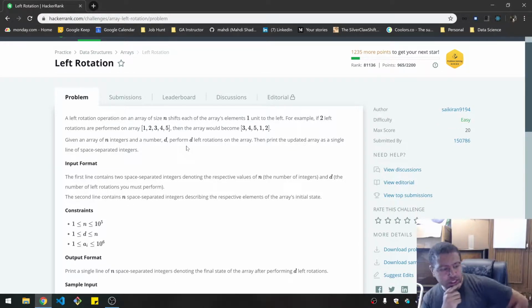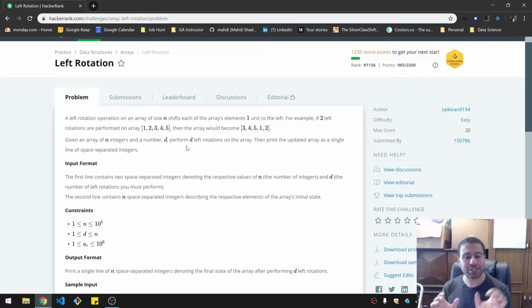In terms of implementation, a naive solution would simply be to create a new array and push the first one on, push the second one on, as well as everything after that, and then push the first one at the very end. That would be creating a new array, so it takes up a lot of space and takes the entire length of the array n times. If you're doing d rotations, you're effectively doing d times n, so that's big O of d times n in terms of time complexity. So that's one way of doing it.